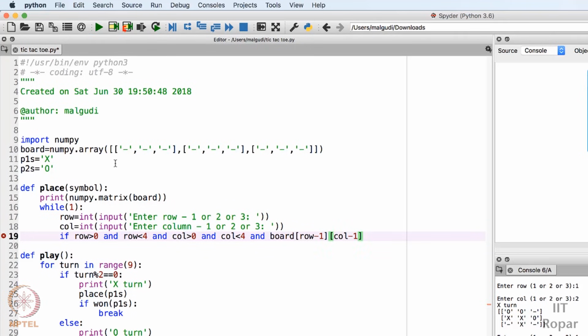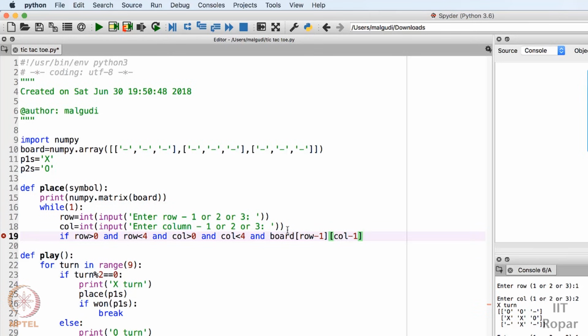Why do we use it? As I had shown you the indexing earlier, the computer starts counting from 0, whereas humans start counting from 1. We had taken the input in a human friendly manner, but we have to convert it into a computer friendly manner. That is why we are deducting 1, as I had shown you that time.